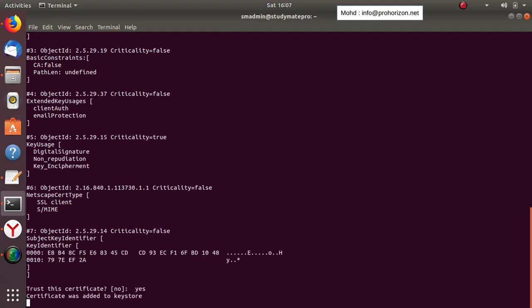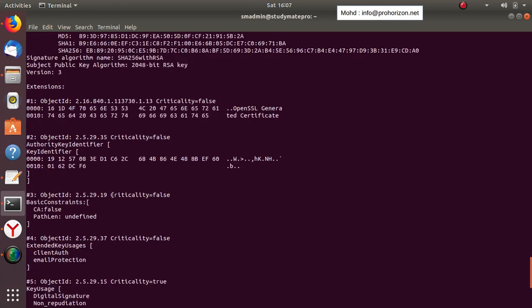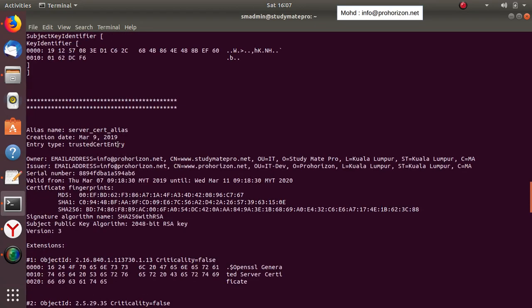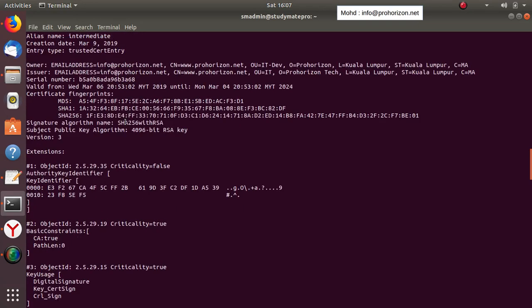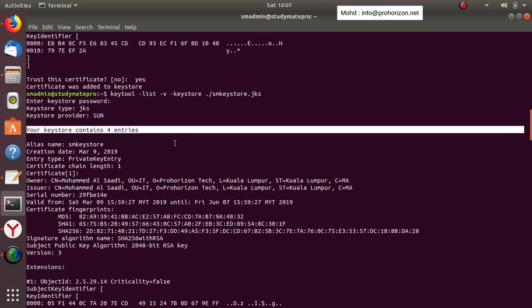Yes. That's it. Key store list, password, as simple as that. So fast. 1 client cert, 2 server cert, 3 intermediate, and 4 the basic one, the basic owner of your key store. That's the way you can save your certificates.